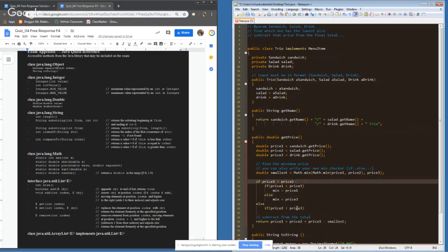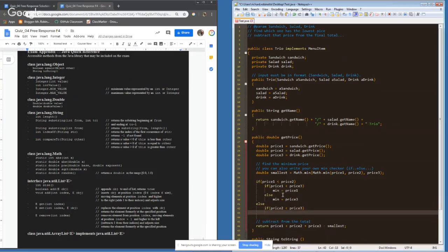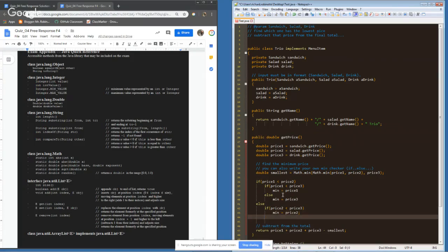Else, price 2 is less than price 3, min equals price 2, else min equals price 3.